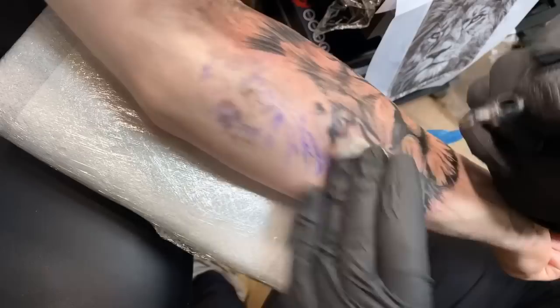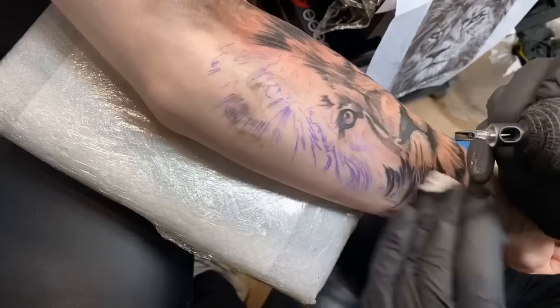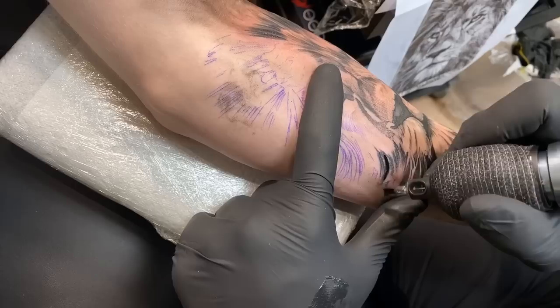See, this is bending around like this now. As I'm doing it, I'm turning my machine like this, because if you just keep the machine still like this, you'll create a thicker line, almost like a calligraphy pen. So I'm turning it round so it's still keeping the line there.